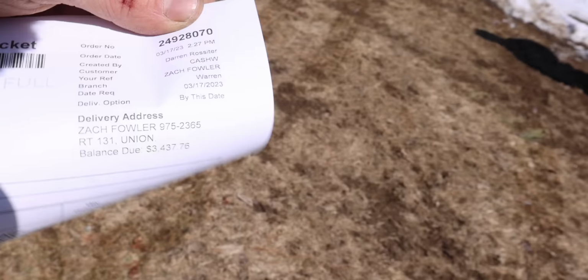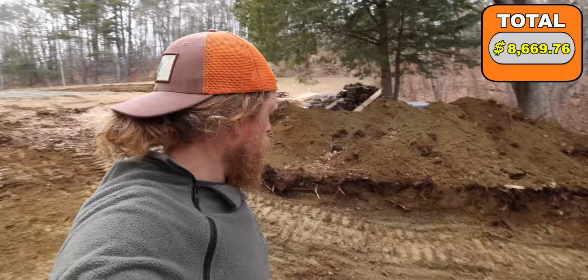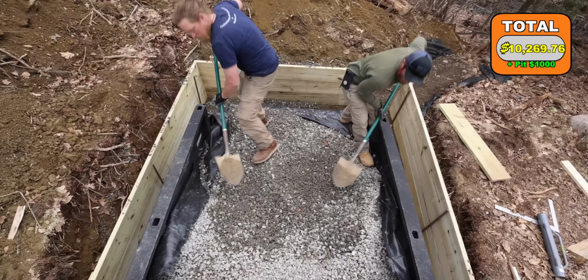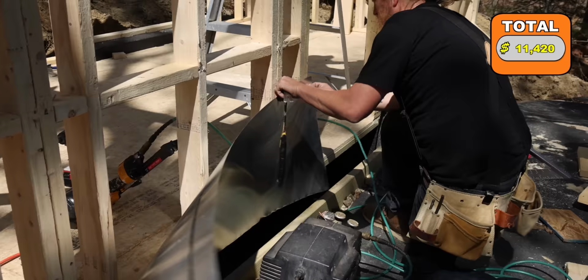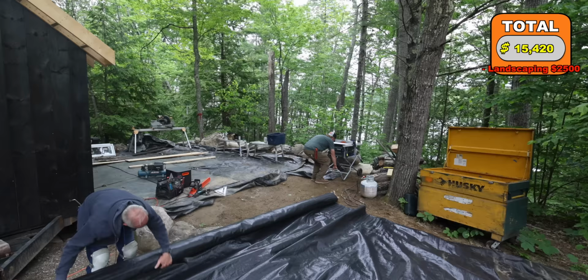I didn't do a very good job in part 2 to show you how much we spent. In part 1, we showed everything that we did spend, and most of the materials were purchased in advance. We did show the wrong price at one point, but we did add it to the total correctly. At the end of part 1, we were just about $10,000. Part 2, we spent another $1,000 on the pit, some more on Facebook to get a container to lock it up, and about $3,000 worth of materials and some boulders for $1,000. If you were just trying to copy what I'm doing, you wouldn't be doing all this landscaping and you'd only be at less than $13,000 so far.